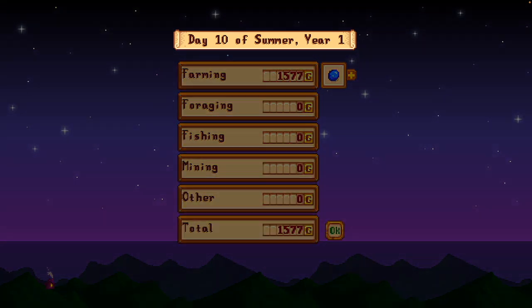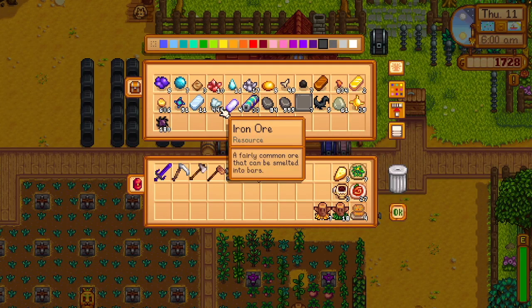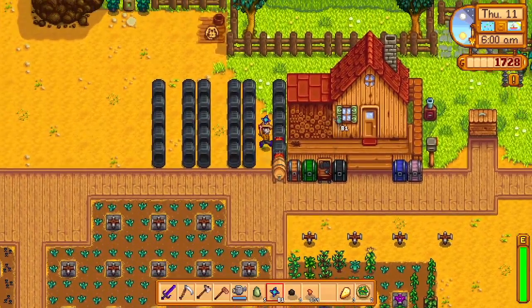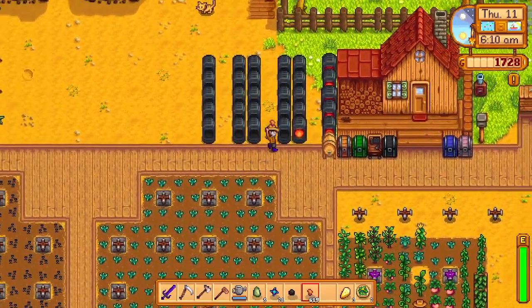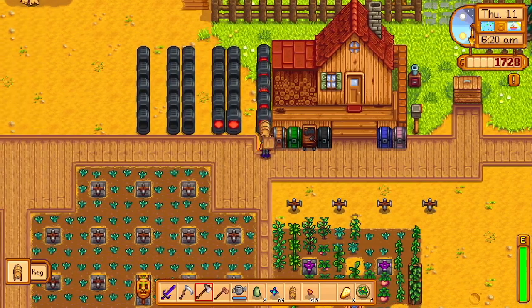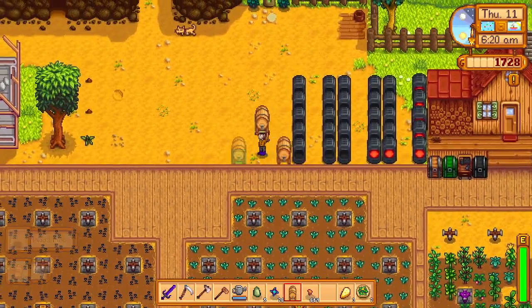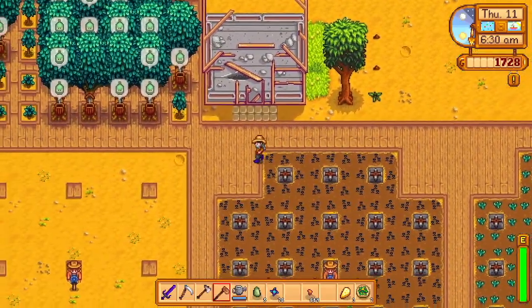And then again, we just sold random stuff. I'm only kind of paying attention to the shipping bin, like what you need to ship for perfection. I'll ramp that up once we're settled on Ginger Island and we can grow everything that we want anytime we want. Yeah, we can only make one keg right now, but we'll be able to make more soon. Yeah, once we harvest all the oak resin.